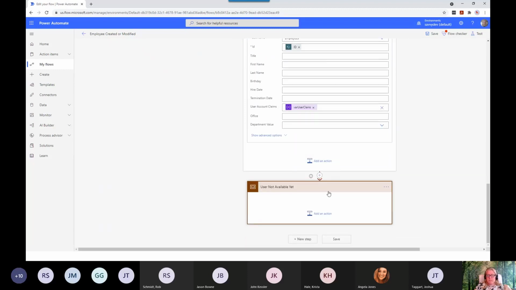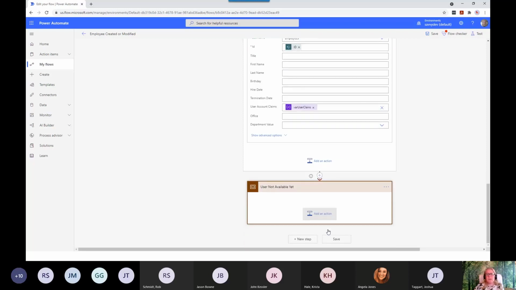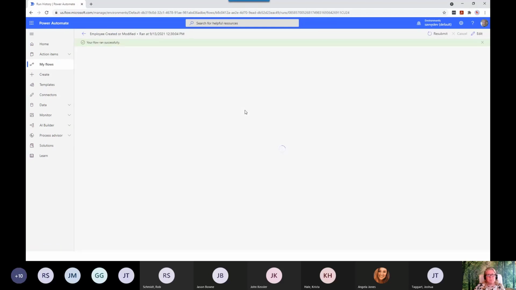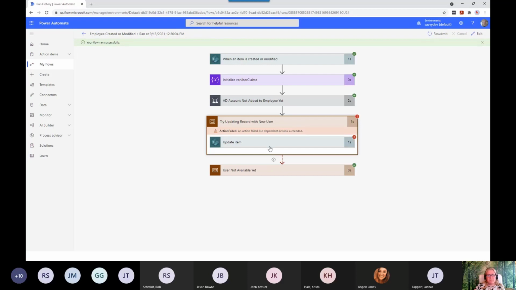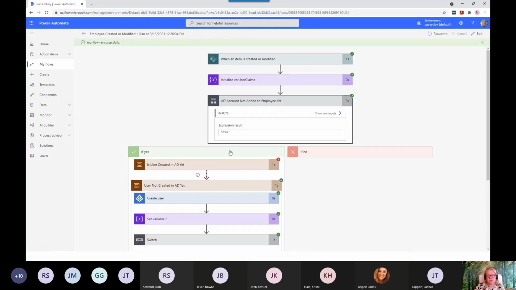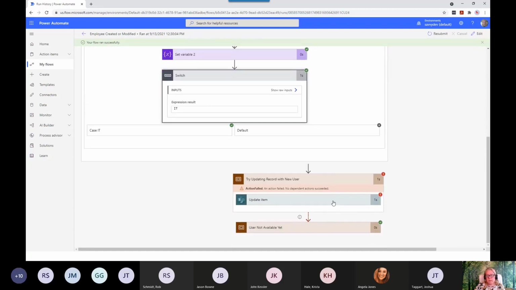And again, if the user account is not available yet, sometimes it takes a minute for that Azure Active Directory to sync up. It's going to fail, but sort of intentionally, and then the next time it runs, it would fall through. So if we look at what happened here, this happened 2 minutes ago, we can go through and we can actually see, okay, it failed, but again, remember, that's because of that latency, right? It went through, it couldn't find the user, so it went and created the user. It dropped Patrick in our IT group, but the item wasn't fully provisioned yet, so it failed.